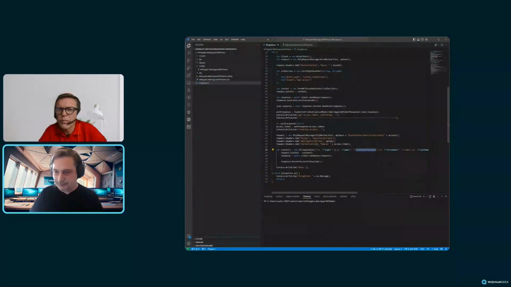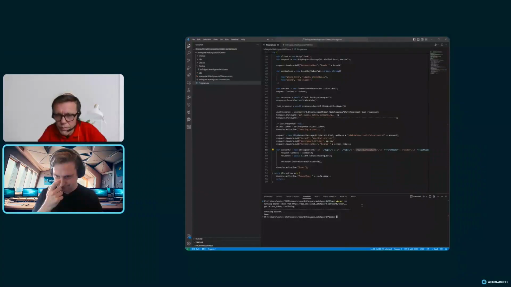This is the same, but for another API, the account API. And if I run that small C# program, if everything goes good, there you go. And then let me show you that in WatchGuard Cloud.